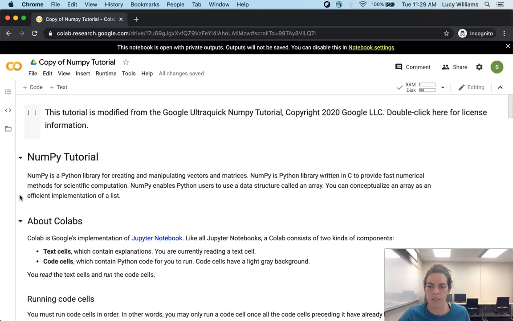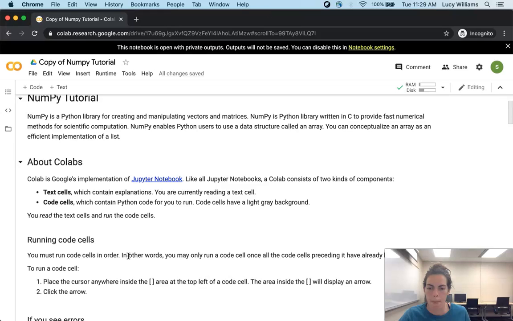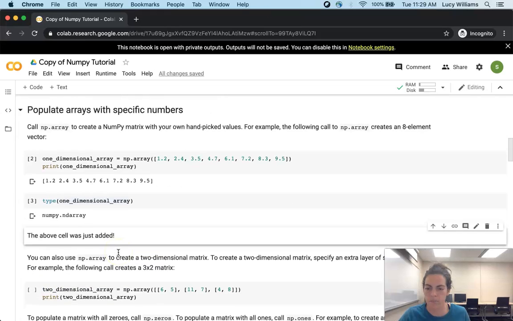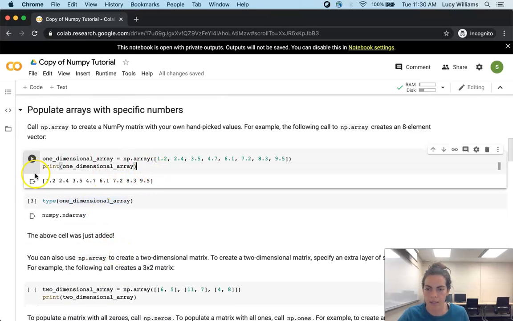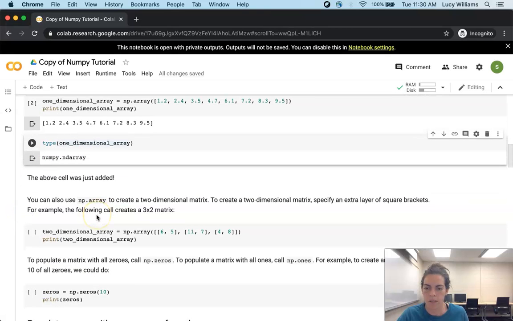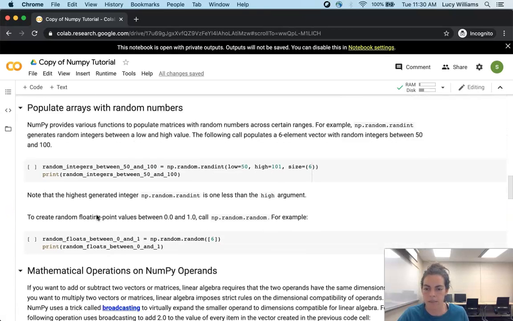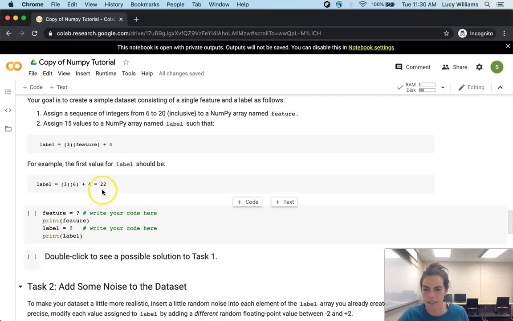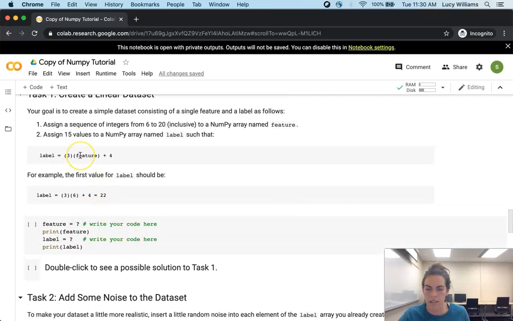So, how you will use this Python notebook is, first you'll make a copy into your own Google account, then you should just start from the top and start reading, and you should run the code cells. You're always welcome to add code to them if you want, but there will also be some tasks for you to complete, and in these tasks you will need to add your own code.